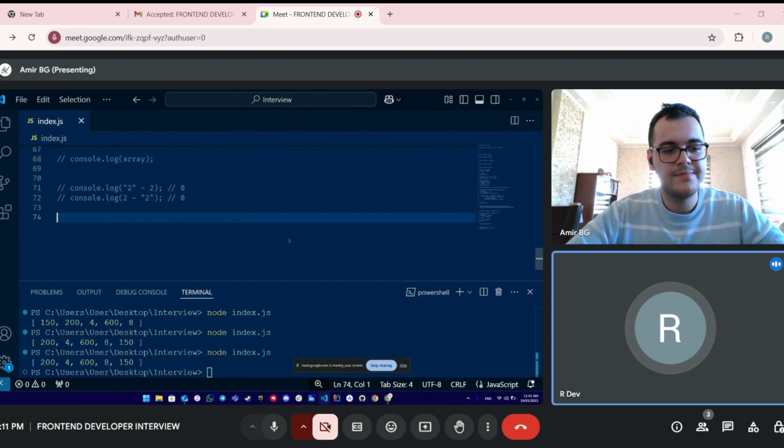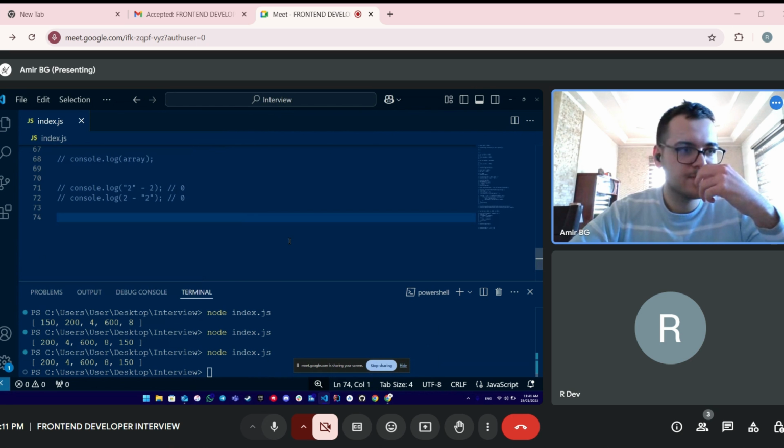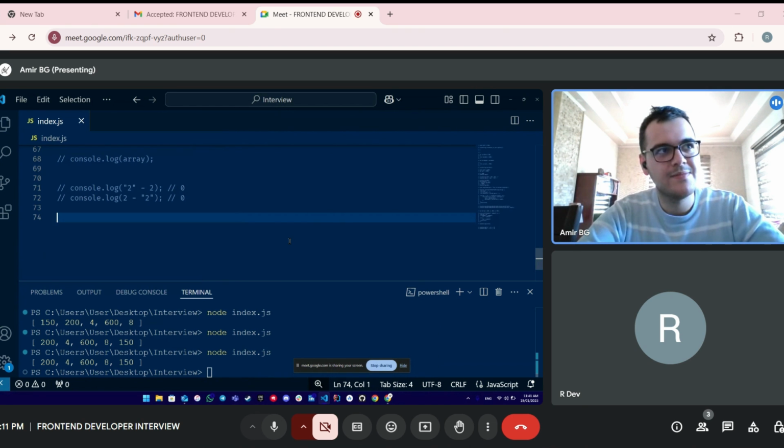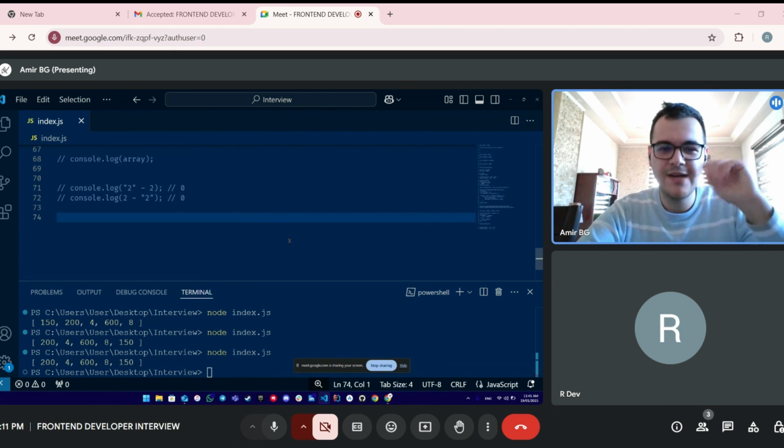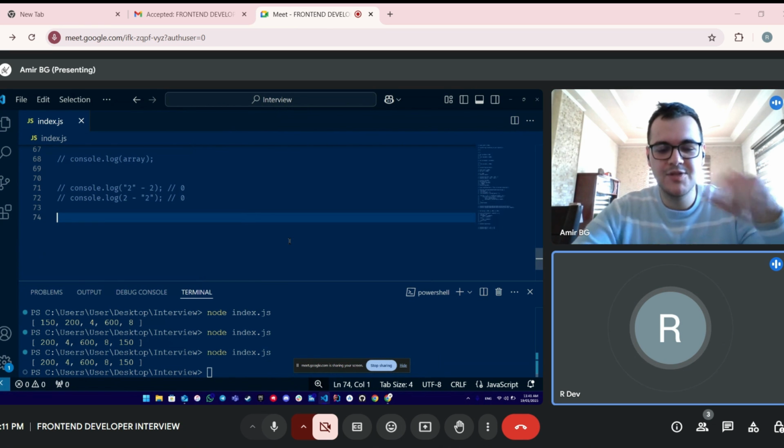Okay. Can you tell me the difference between bold and strong tag? Bold and strong. Yes. Good question. I haven't thought about it before. I think they're similar. I've used strong tags, but that was when I was starting out, like 2 years ago. I'm not sure if there is any difference.